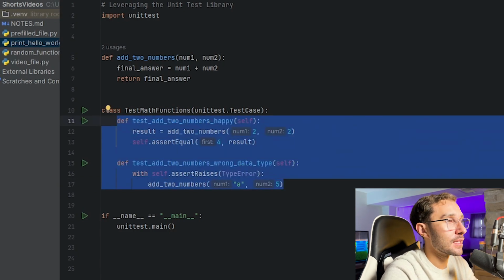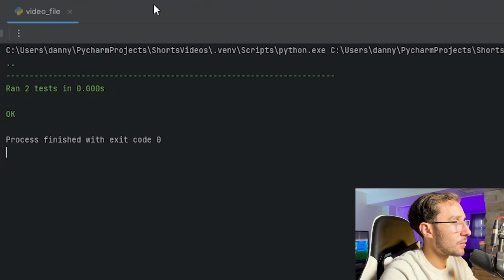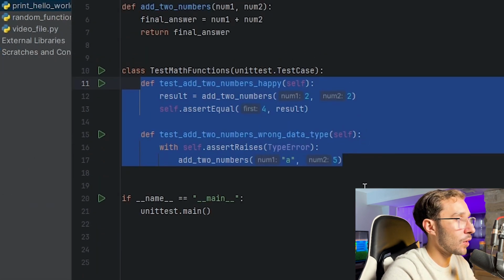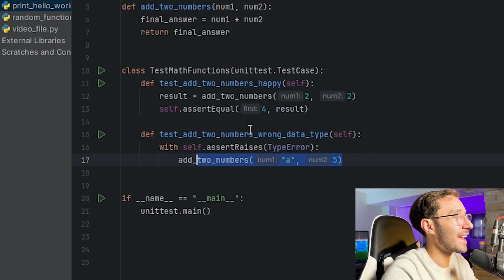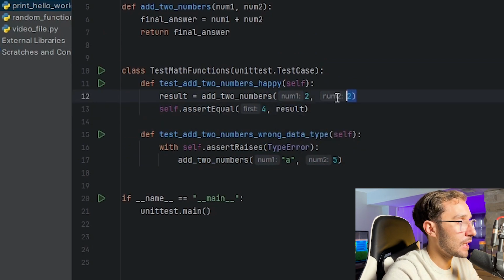And just to give you guys an idea what that might look like, if I go ahead and run this file right here, you will notice that the output of my terminal is a bit different than what you might expect. Essentially, what we get is the number of test cases that get passed, the end result of what happened. In this case, indeed, the functionality that I expected was what occurred when I asserted the raise and when I asserted that 4 was going to be equal to the result returned to me by my function.